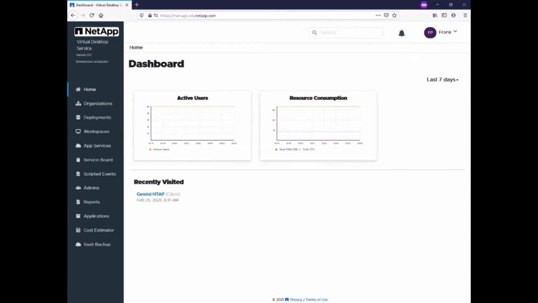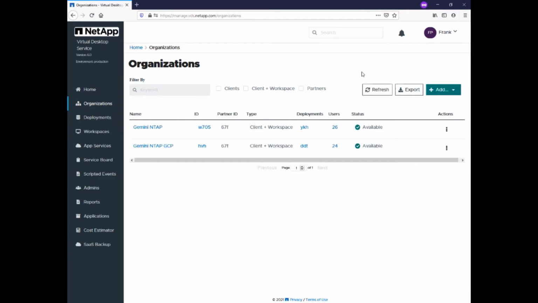Also, as she mentioned, one of the first things that I will point out is the capability for anybody that is a managed service provider or a partner that's looking to manage multiple customers. We've got multi-tenant management built right into the product. So all of your clients are kept in a single pane of glass.